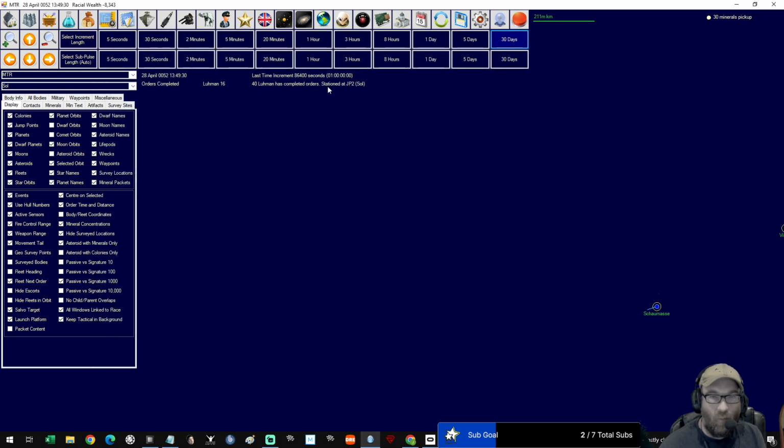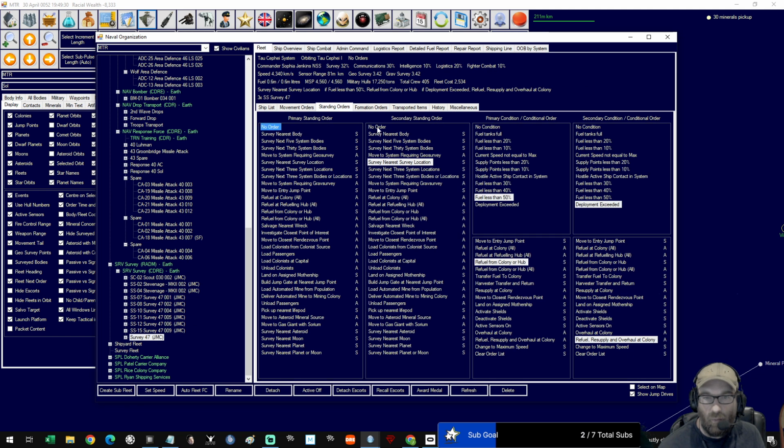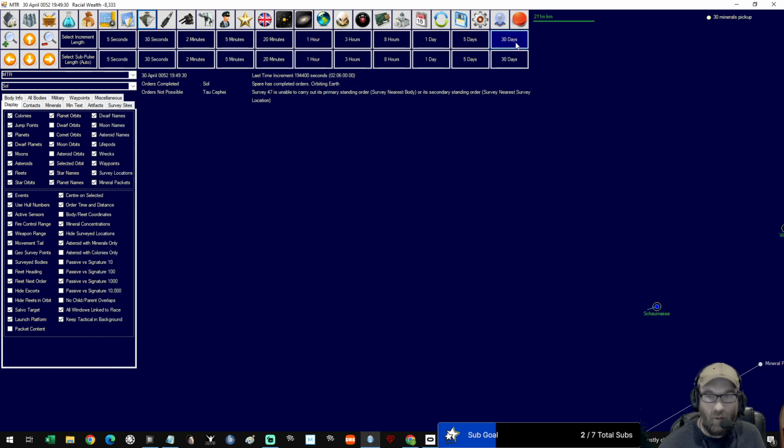Close that. 1 day. Orders complete. Luminant has completed his orders stationed at jump point 2 in Sol. Oh, for Sol, yes. So yes, you are the people who are protecting Luminant with all that mining that's going on. Orders complete. Spare has completed his orders orbiting Earth. Great. Orders not possible. Survey 47 in Tau City now. And that is possibly you. Yep. Study orders. No orders. No orders. We are waiting on the scout ship.